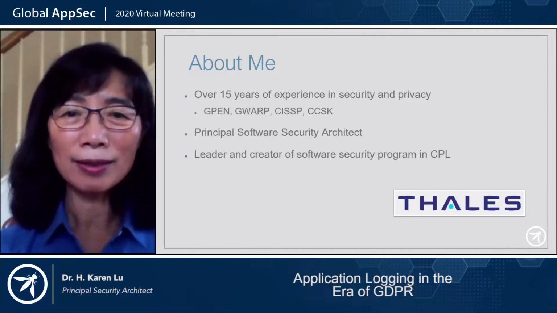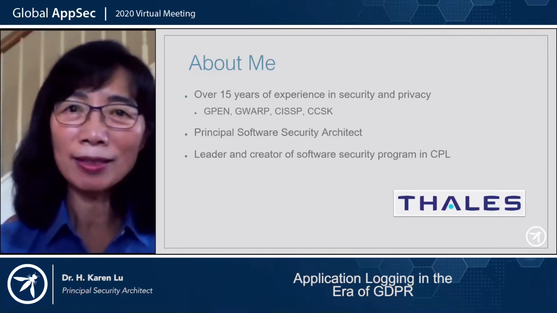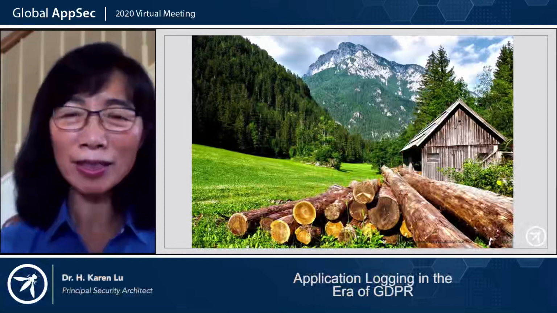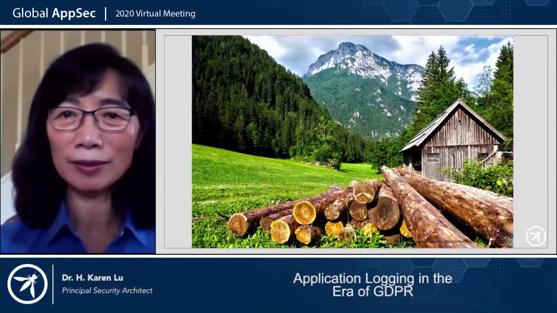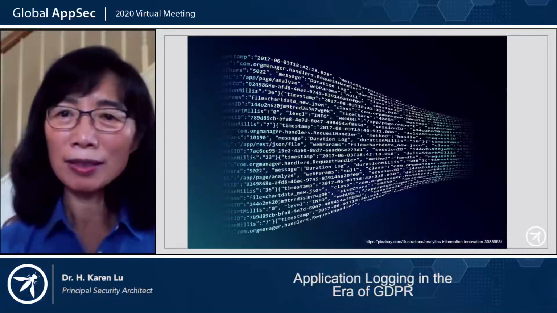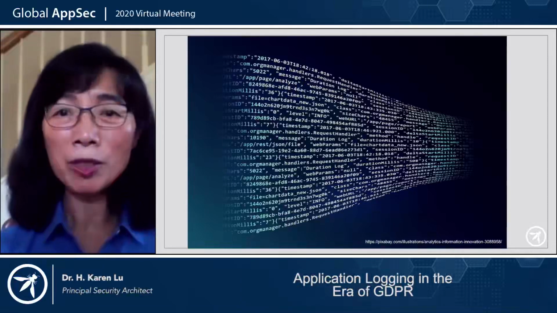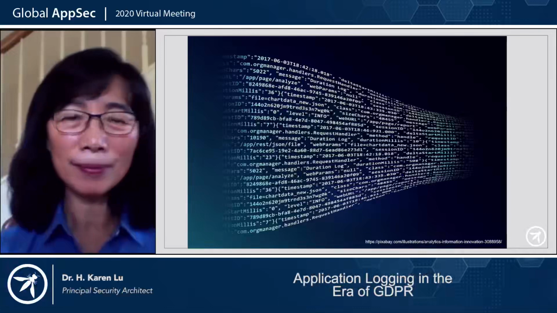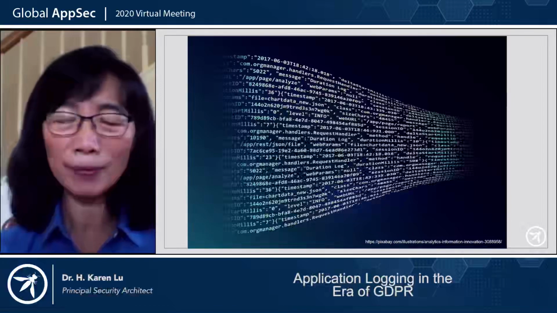With such business, and in fact, in all other businesses, logging is an important and a necessary activity. To most people, logging is about cutting trees into logs, as we see in this picture. Logging also means to keep a record of events in chronicle. The results, which may be in books, files, or databases, are also called logs. As you know, this is what we're going to talk about, application logging.